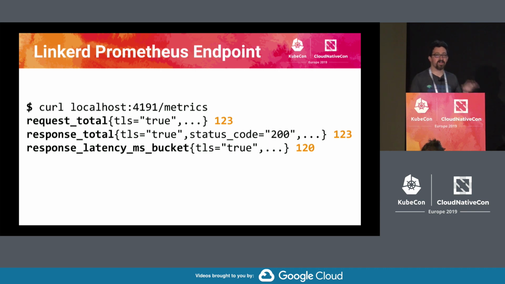So just really quick, I wanted to focus on the core piece of technology that ties all of this together, which is that when we inject that little Rust proxy into each of your pods, we're exporting some very specific metrics that give us 3 golden things to look at: request rate, success rate, and latency. The demo we're going to do in a minute is going to focus mostly on latency, but by counting those things, it allows us to give you very useful metrics on how your microservices are behaving.